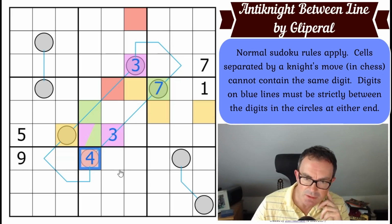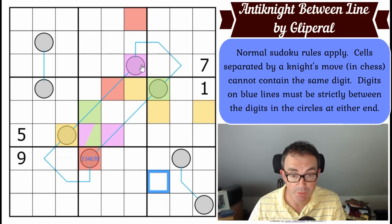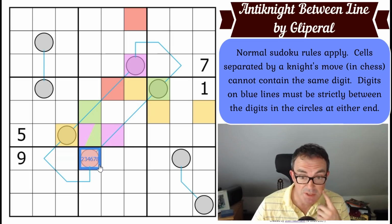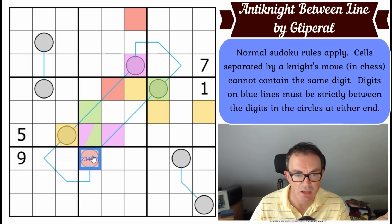So let's just. I don't feel I'm proving this very elegantly. And no doubt, if I do get through this puzzle, somebody will be able to prove it elegantly. But I do like to try and just convince myself of things absolutely. So let's just do this once more time using algebra. If this is x, and let's say it's modestly low. Oh no, let's say it's modestly high for a change.